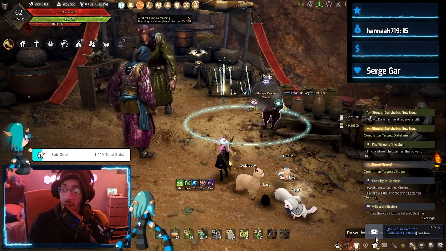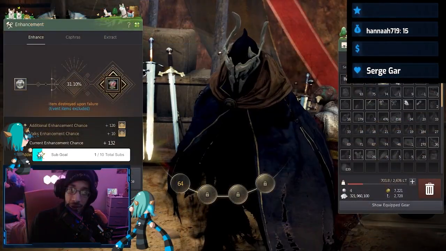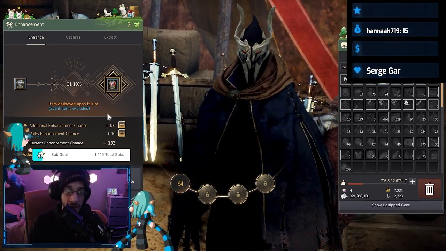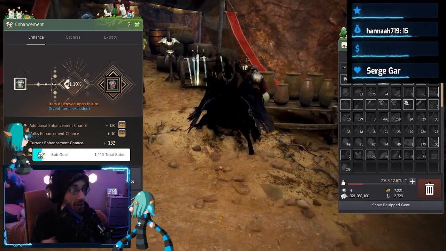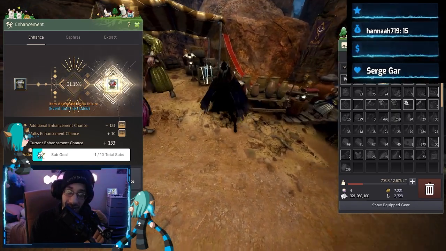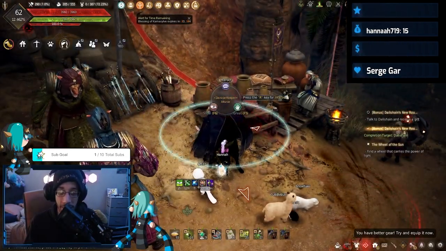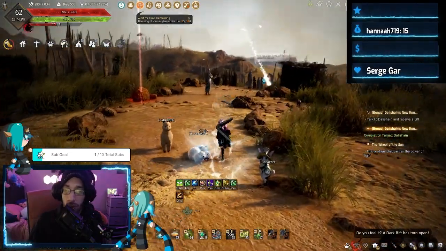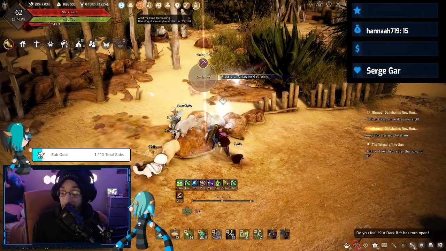There we go. And I'm able to go ahead and try to enhance this chest piece. +3, got 30%. All right, after failing all those pieces of gear, let's see if we can do it. Here goes nothing. Failed, but that's okay. That just gives me more fail stacks. Wasn't too bad of a gathering session out here. We did make plus 700 mil. It was a fruitful endeavor, if I do say so myself.